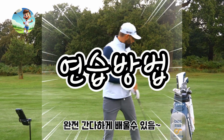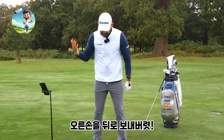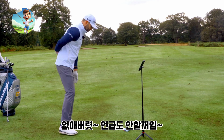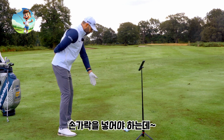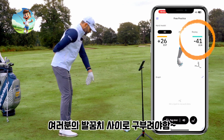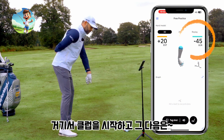You're going to very simply learn this. Take your trail hand, get rid of that. We're not talking about that one at the moment. Imagine you've got a golf club, okay? Here's what you're going to do. You're going to take your fingers, point them right between your heels. That gives me -43. That's my setup. I would grip the club from there.